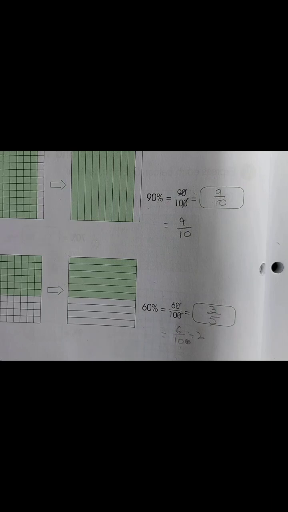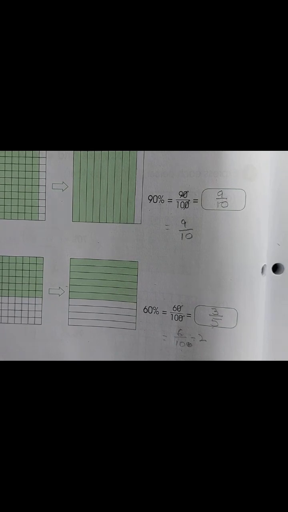Now part B is 60% is equal to 60 upon 100. Again we can cut 0 with 0. What is left? 6 upon 10, not 100, because we already cut 0 with 0. Now we can simplify this because 6 and 10 are both divisible by 2. So it will become 3 upon 5. And 3 upon 5 is the simplest form because 3 and 5 won't come in any table together. Now start question number 4.